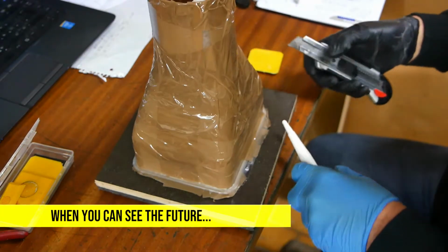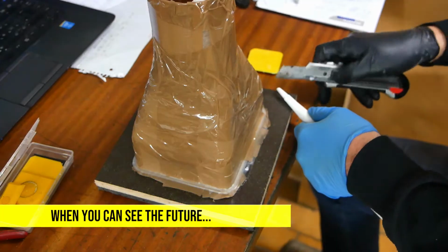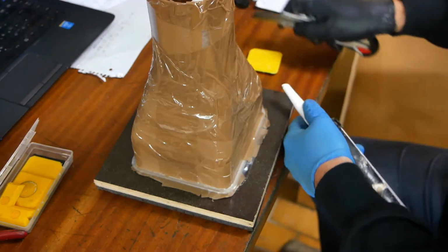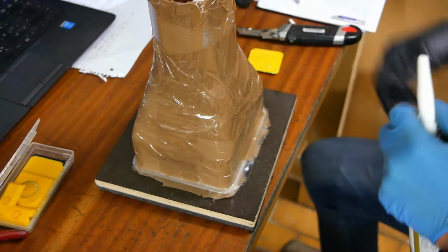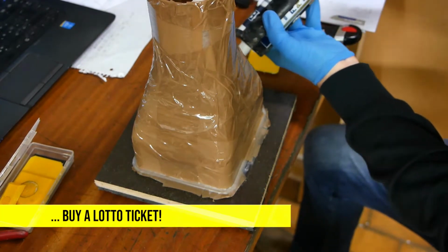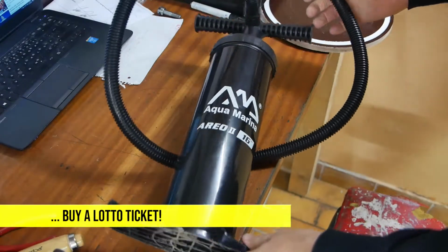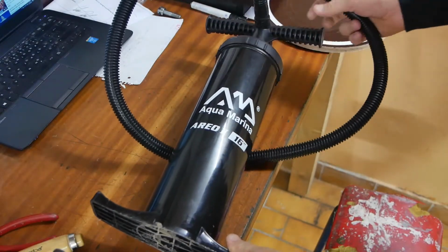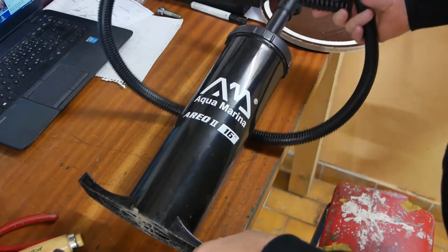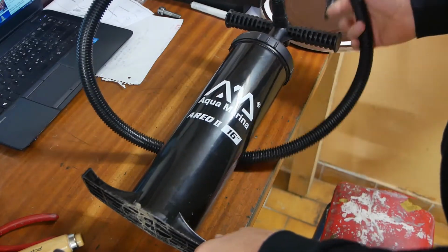The investment, the plaster kind of style investment's pretty quick drying. It's only got a working time of about 10 minutes, but I don't particularly want to pour it in and watch it run straight out again. This is the vacuum pump I'm going to be using. It's the one for blowing up my kayak. I hope it generates enough suction to actually get the air out.